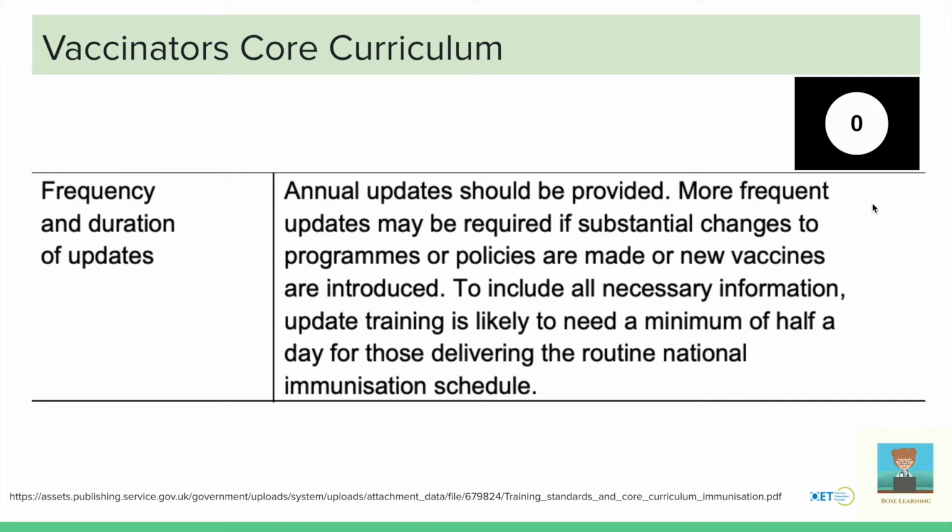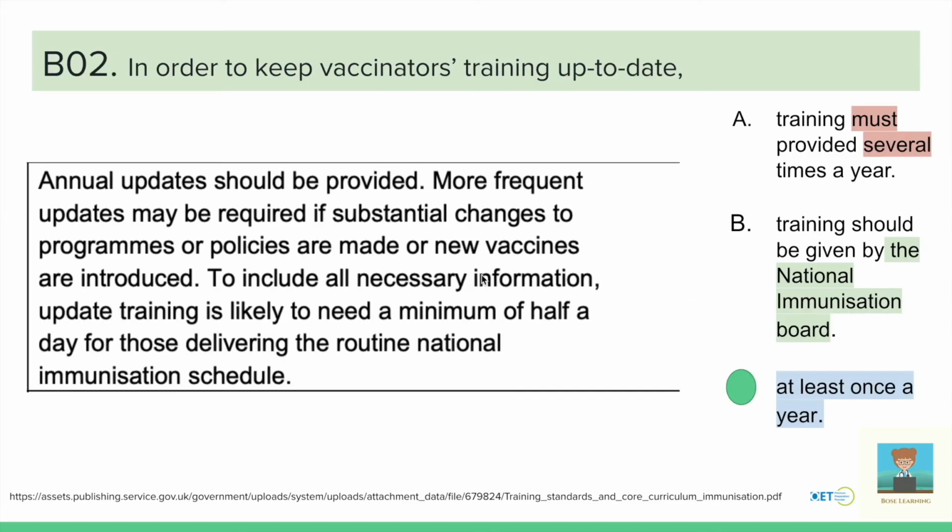Okay, how did we go? So this then was all about these annual updates. More frequent updates may be required if substantial changes to programs or policies, etc., are introduced. So let's look at the question. In order to keep vaccinators training up to date, training must be provided several times a year. The important word here is must and several times a year. They do talk about frequent updates. We'll come back to that.